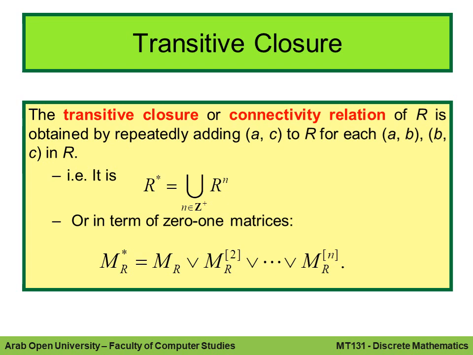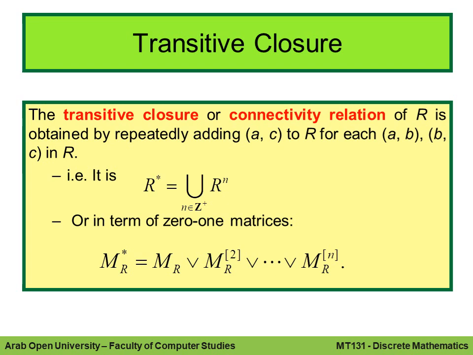Transitive closure is done the same way. The idea is that you want to be sure that the transitivity condition is satisfied. Anytime you find (a, b) in the relation and (b, c), you must add (a, c) if it's not already in the relation. You want to make sure that the condition for transitivity is satisfied. You keep adding (a, c). Anytime you find (a, b) and (b, c) in the relation, you must add (a, c).